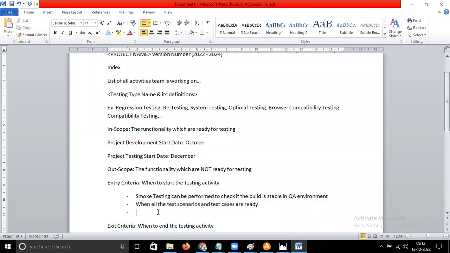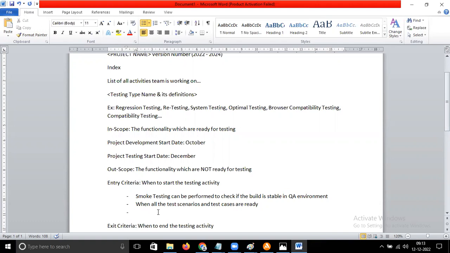Next, testing points, environment provided. Okay, entry criteria.